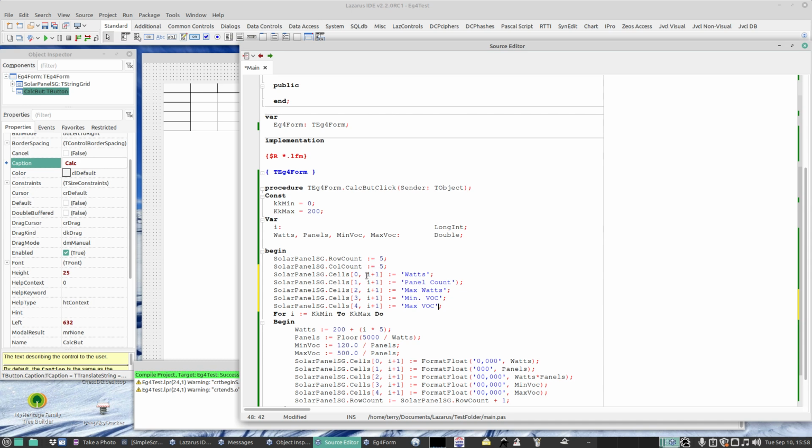And instead of I+1, we will have these all at 0, because that would be the heading line. And let's look at what it looks like.